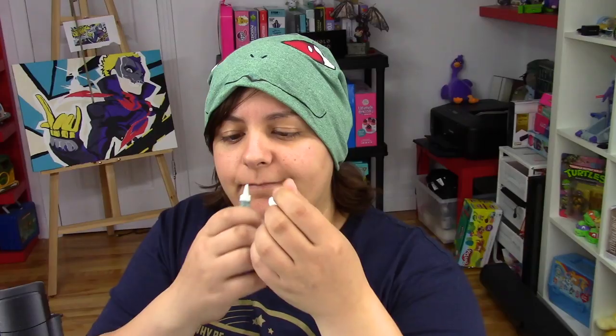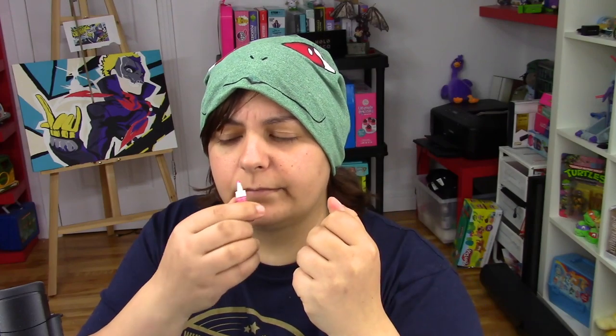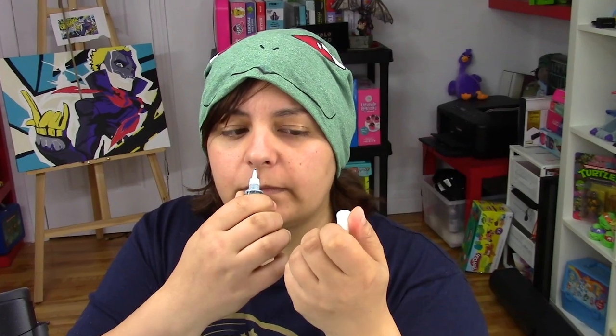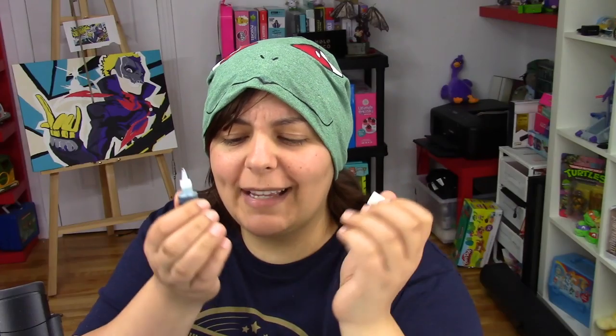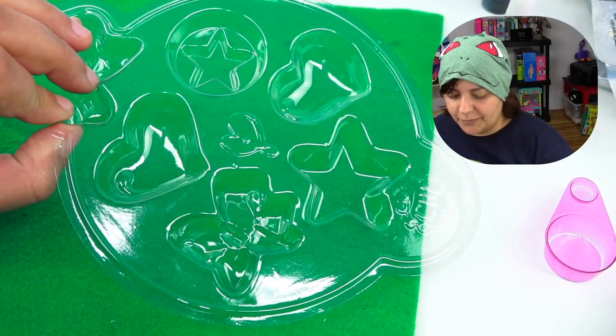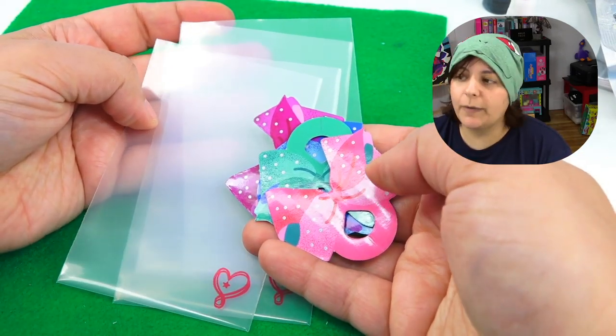Green fragrance, which smells like candy, just like candy, like sugar. Pink fragrance, like strawberry. And last but not least, blue, which I think is supposed to mimic blueberry, but it just smells like sugar. A little scoop. Soap molds in the shapes of bows, stars and hearts, gift bags and gift bag tags. Wow, I actually said it right.